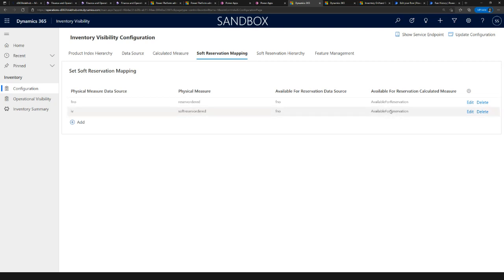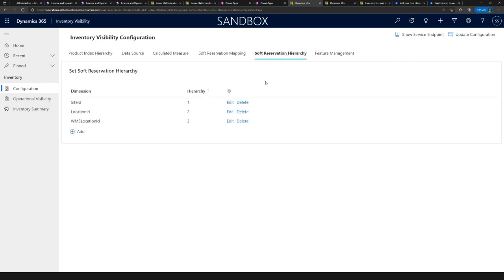Another thing is that you can define a measure against which you would like to check before you do a reservation. Before I do a reservation against the reserve order, I want to make sure that there is enough available quantity for reservation. That's why I have set up this measure. So when I do a reservation, it will always check if I have enough quantity available, and only then will it allow me to reserve. Those kinds of validations and checks you can set up here.